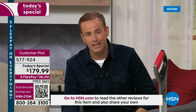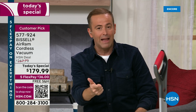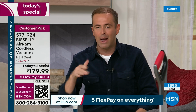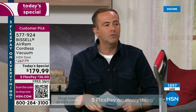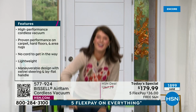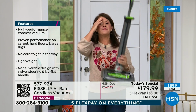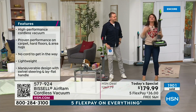So it's effortless cleaning. We've got the 40-minute runtime, the broad spectrum LED lights, which illuminate your path. Obviously not losing the suction power throughout 0 to 40 minutes, which is magnificent. Lightweight, which is why, look how Jenny's holding it right now, even when she's off camera. Because you swing this around because it weighs less than 8 pounds. It is so light, but it's so durable as well. This is not a difficult vacuum.